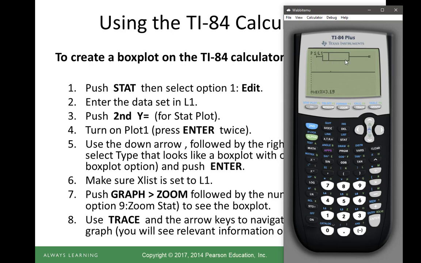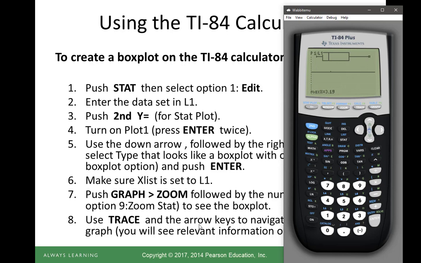Now this one has no outliers, but some things you can see here. Remember, this box has the middle 50% of the data, and the box and my whisker are very much longer here on the right side than they are on the left. This tells me that the data was skewed to the right. Okay? Now, that's how you do a box plot. The directions are there. Very nice.